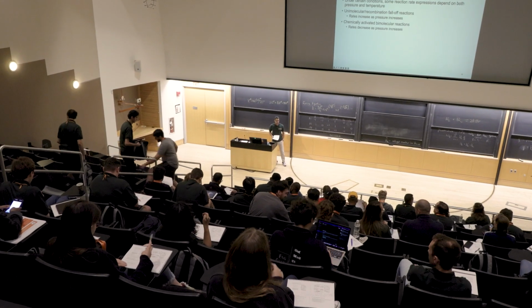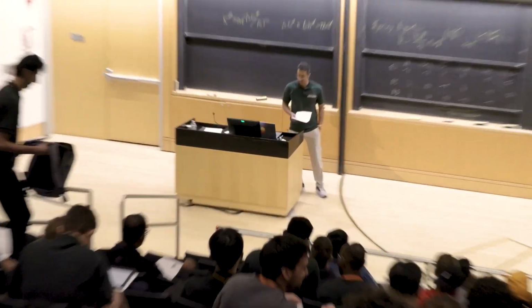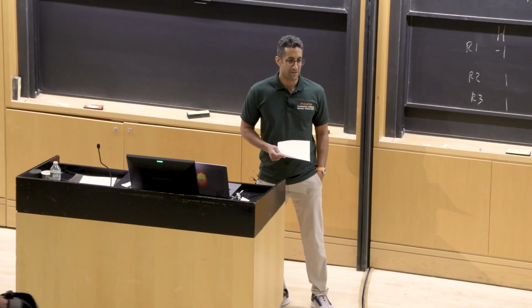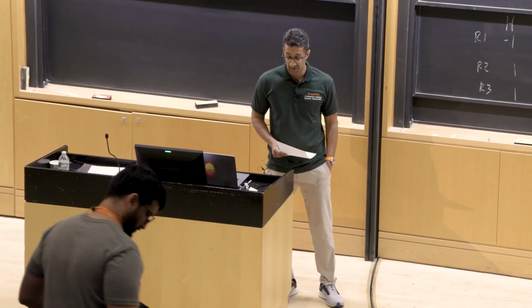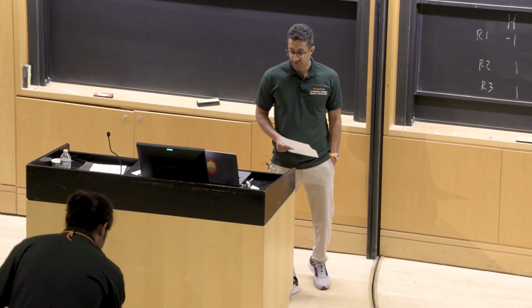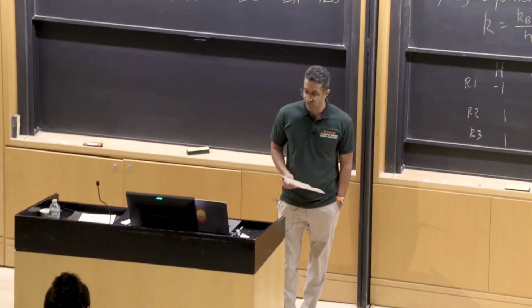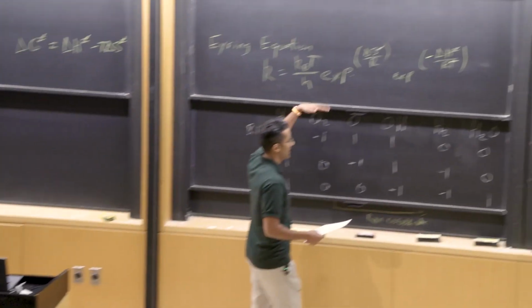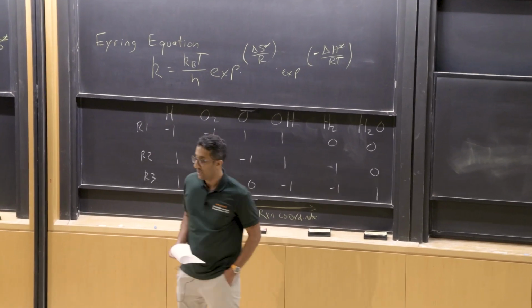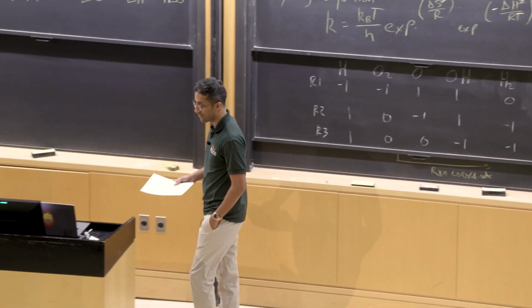To make things a bit more complicated, there are also some reactions that are not only temperature dependent, but also pressure dependent. We call these pressure dependent reactions. So sometimes the rate expression depends on both temperature and pressure, meaning this K, which is typically Arrhenius based, also becomes a function of pressure.